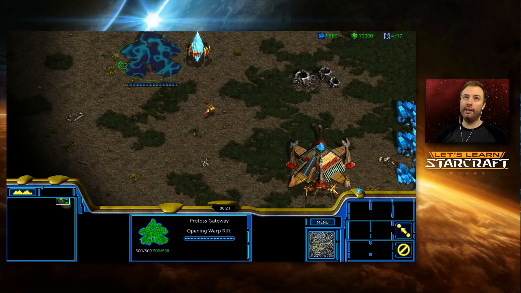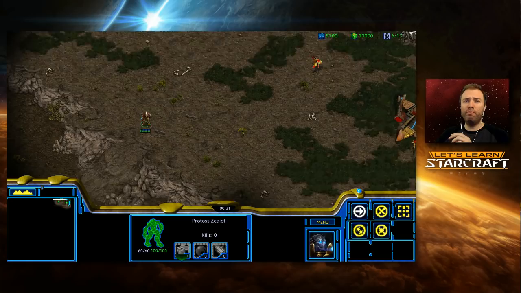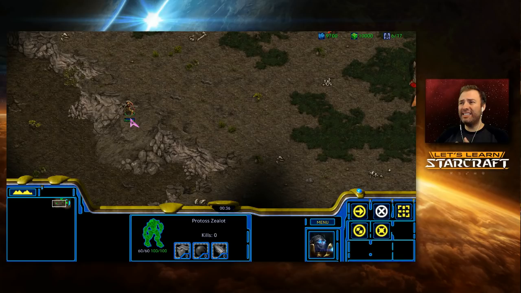The Zealot. Now, Zealots are an interesting unit because they sort of have two phases to them. They start off not actually being great in any of the matchups. They start off as these units which can end the game. A Zealot can show up against a Terran and just kill you. They can show up against a Zerg or a Protoss in your base and just kill you. Because they have ridiculous stats.